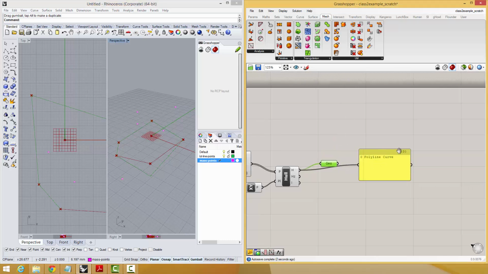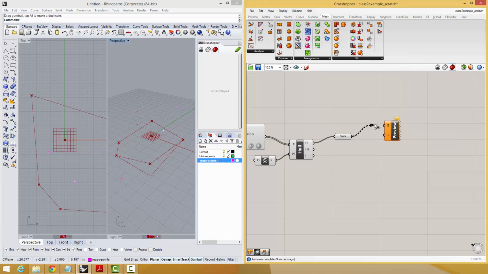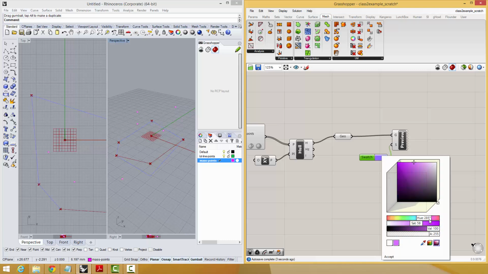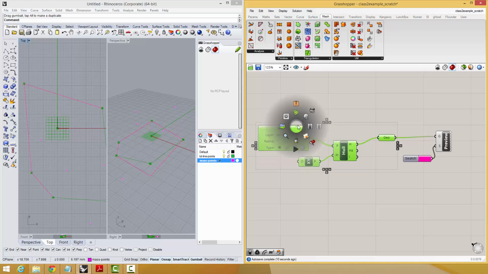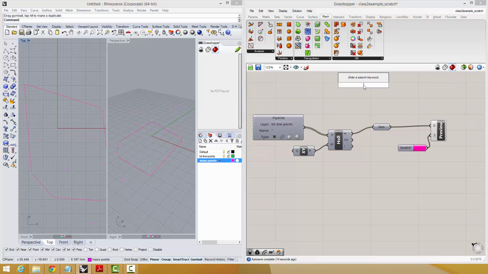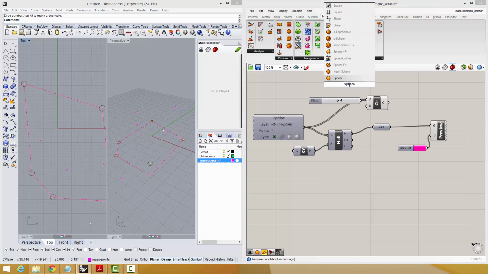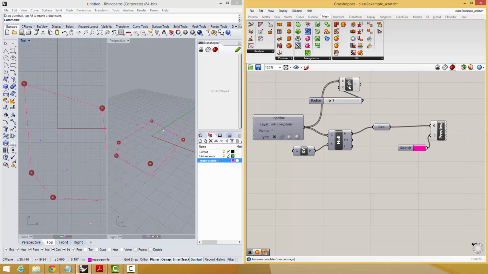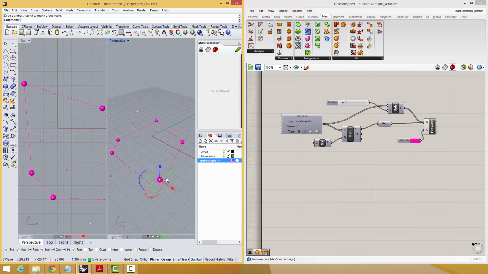So you see this bottom line is being highlighted, and let's just put this into a custom preview for now. And let's make it hot pink so that we see it. And as is my usual practice, I'm going to hide everything but the line. What I'm also going to do is create some spheres around these points with a given radius. Perhaps not so big. And I'll also include these in, so that now I have this kind of interface. So now I've created my lot line.